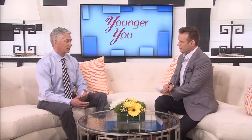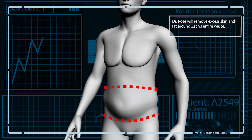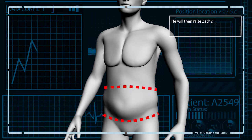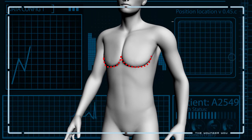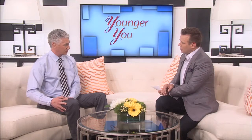Let's start with what's commonly known as a body lift. There are a lot of different words thrown around on the internet — body lift, belt lipectomy, tummy tuck extension. The bottom line is a lower body lift removes circumferentially extra skin around the waist and a certain distance down of extra skin that's sagging below the waist. All this skin essentially gets pulled up almost like pulling your pants up, but it's not going to pull the skin on your lower leg or calf. You'll notice changes in the thigh, but the further you are from the actual incision, the less change you'll see.